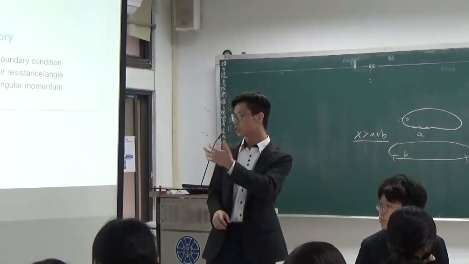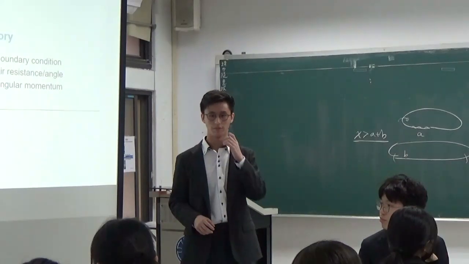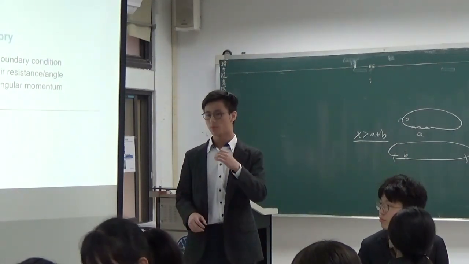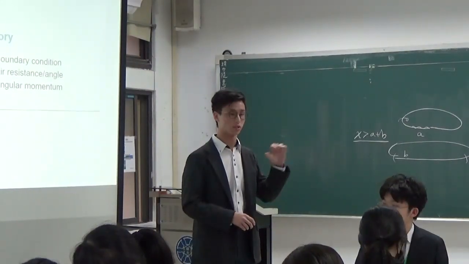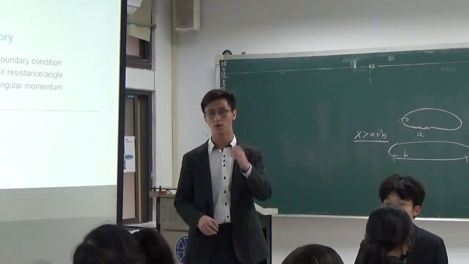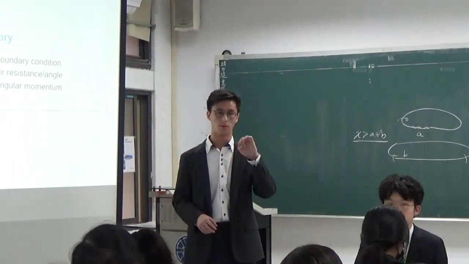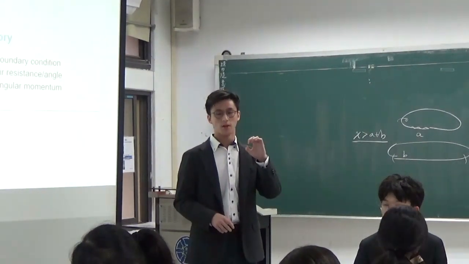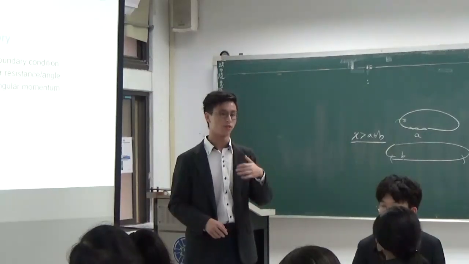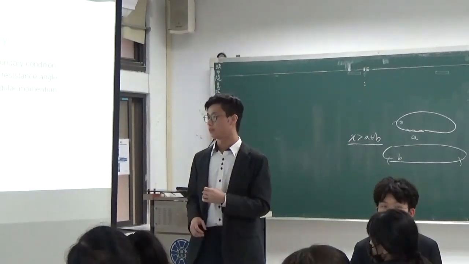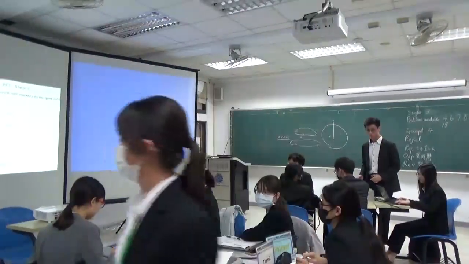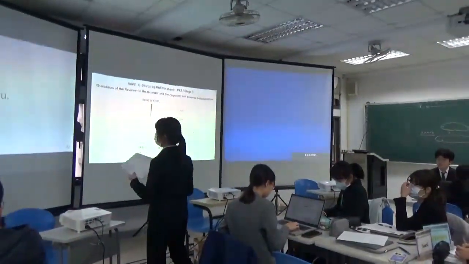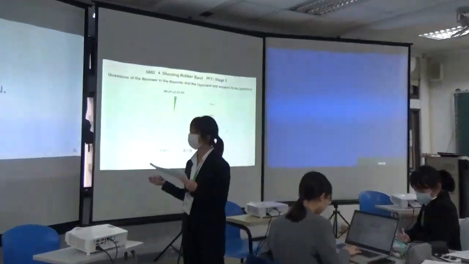And also, we considered the torsion. I believe the torsion can increase the elasticity, the restoring force of the rubber band, and the opponent believes that the torsion will make the rubber band more unstable, therefore causing a loss of energy. Okay, thank you. Questions from? Please switch to the setup page.